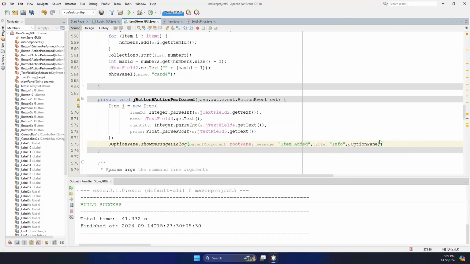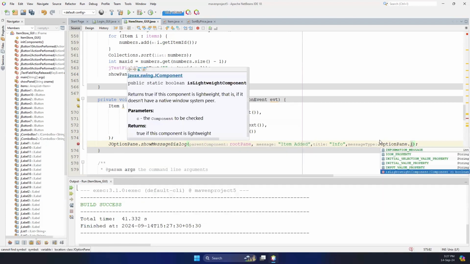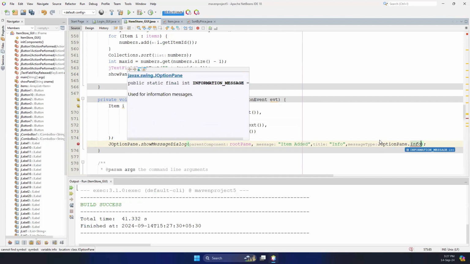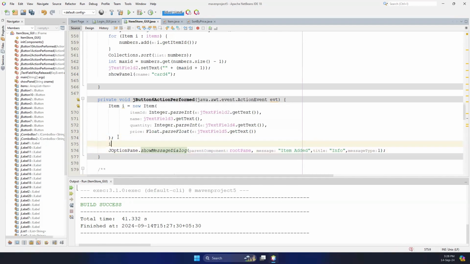JOptionPane dot information message, we'll pass 1. We can say items.add(I).